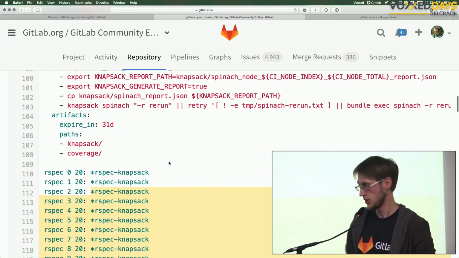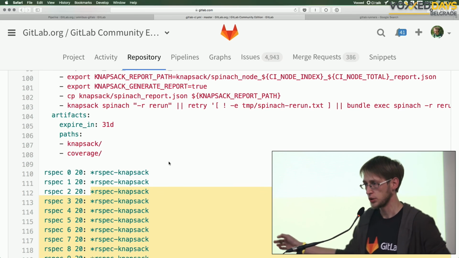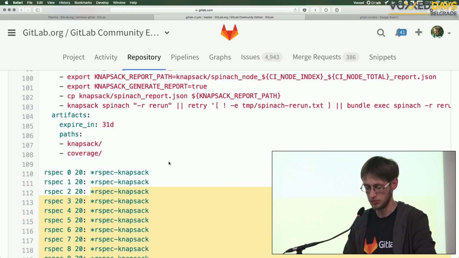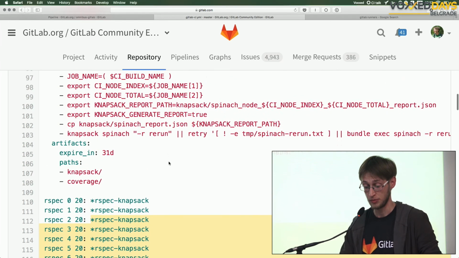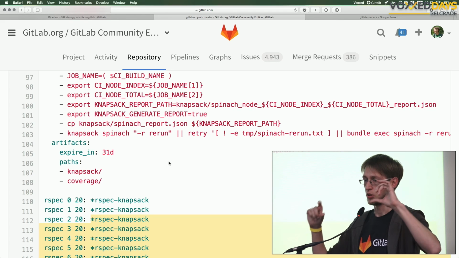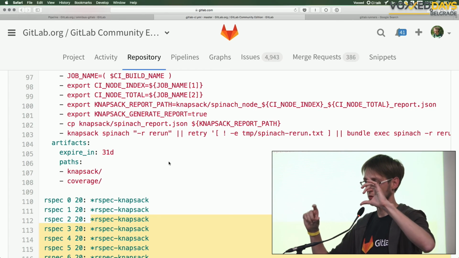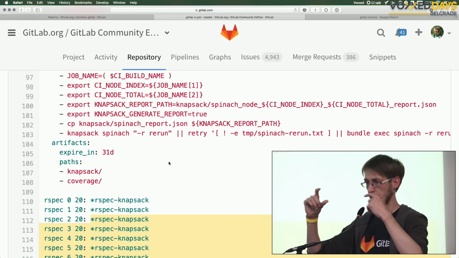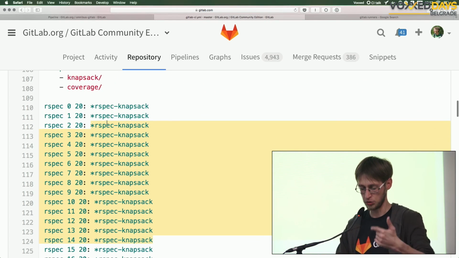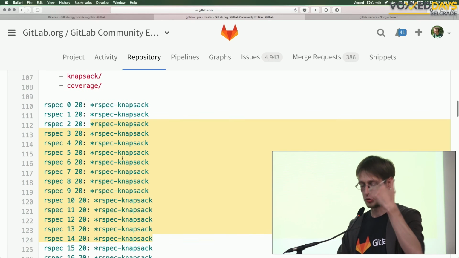We use a tool for test parallelization, and this tool learns from the previous builds how long it takes to execute specific tests, and it groups them into these batches, like 1, 2, 3, 4, like in those batches.